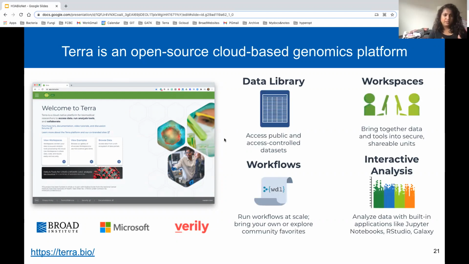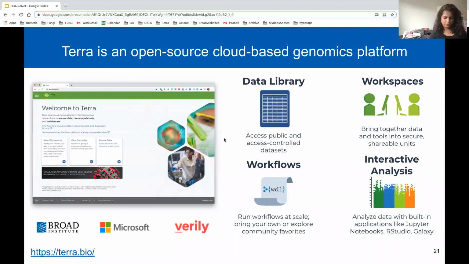The platform allows you to do all aspects of your research project in one place. Terra has libraries that include public and restricted access datasets. It has workspaces where you can upload your own data, your own tools, workflows, and share that with your collaborators easily.